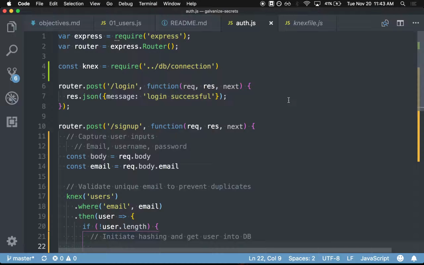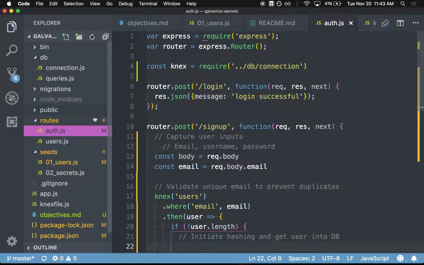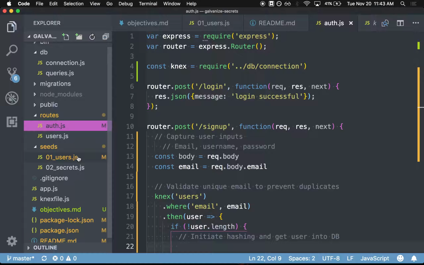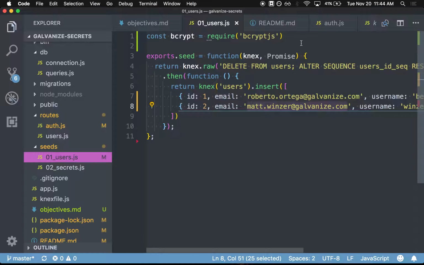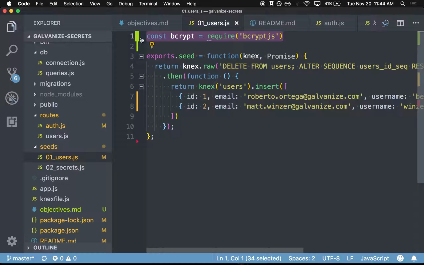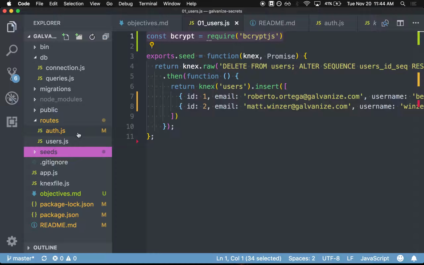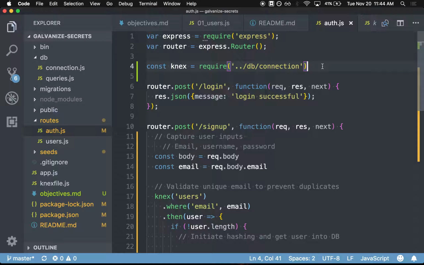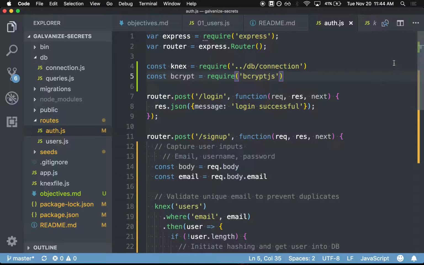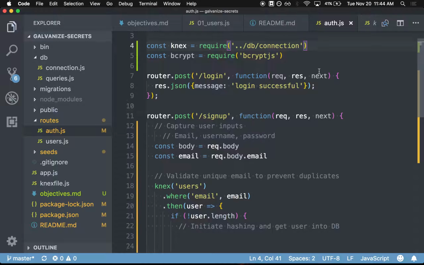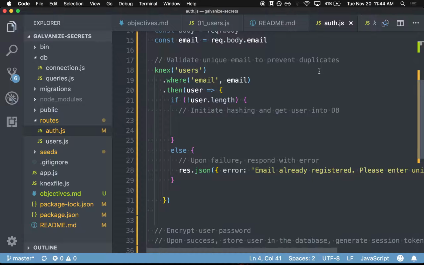So I'm going to jump back to the seed file and copy this line: const bcrypt equals require bcrypt.js. Back to our auth routes, I'm going to paste that right under our connects import, and now we can hash that password.